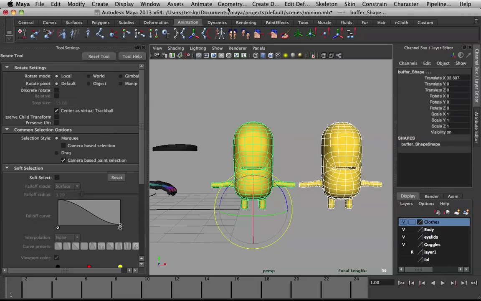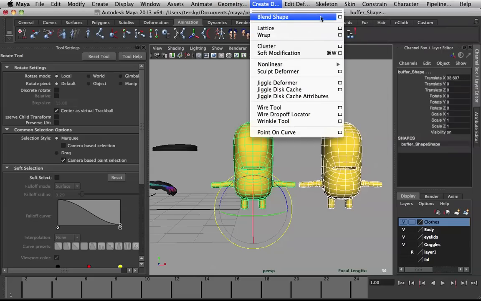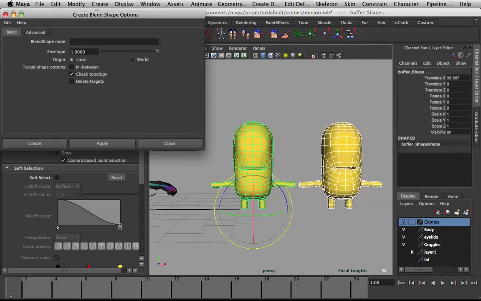I can take this guy, then apply a new blend shape. So I'll go to create deformer, blend shape, and this will be target shapes. In this case, we'll call it mouth close.